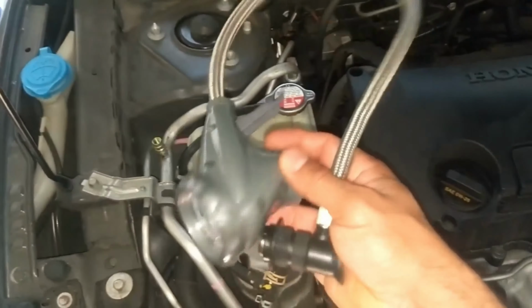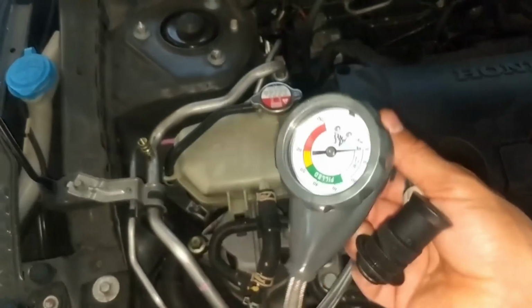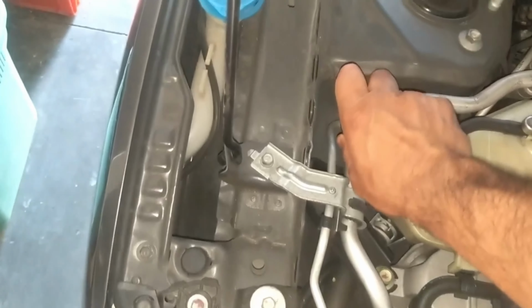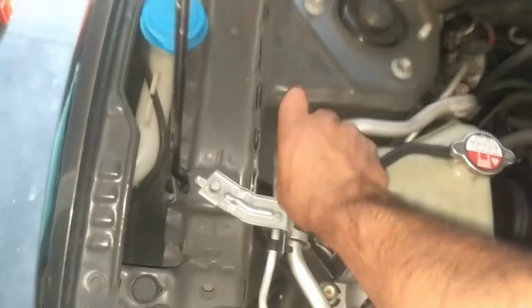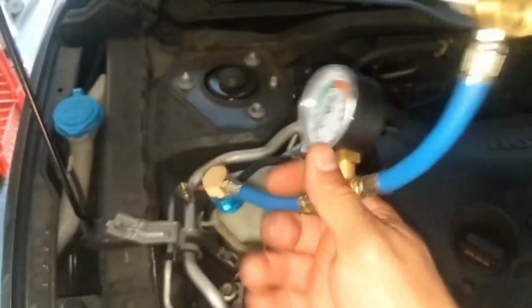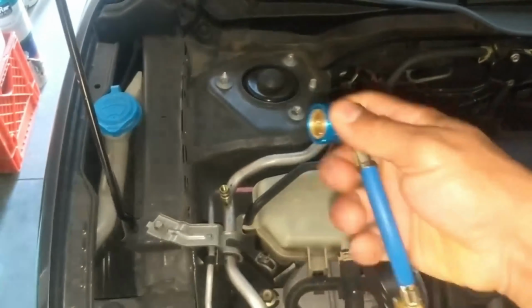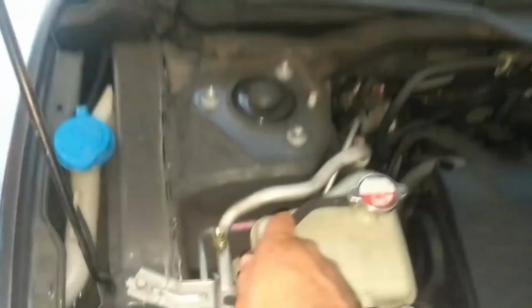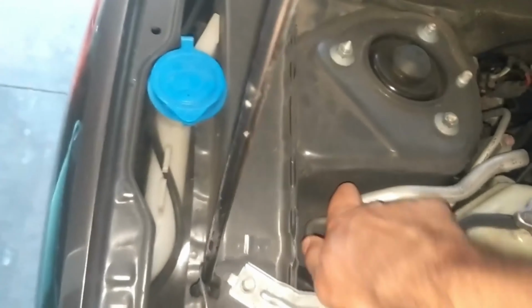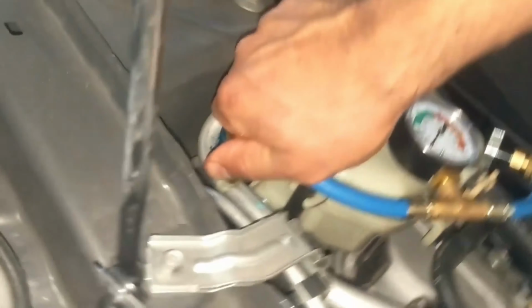This was my old hose here for my older cars for the R134. If you can see here, it doesn't fit. So I had to buy a new gauge, which has a new fitting that will fit the R1234YF. So if I can put this in.